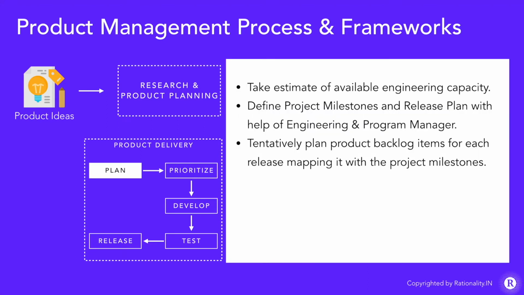In the planning phase, product managers work closely with the engineering team to understand the available capacity of the team and to define the project milestones and plan the releases. Release planning is a key aspect as it tentatively defines how the planned backlog items can be included in each of these releases and how they can be developed to ship the final desired product.